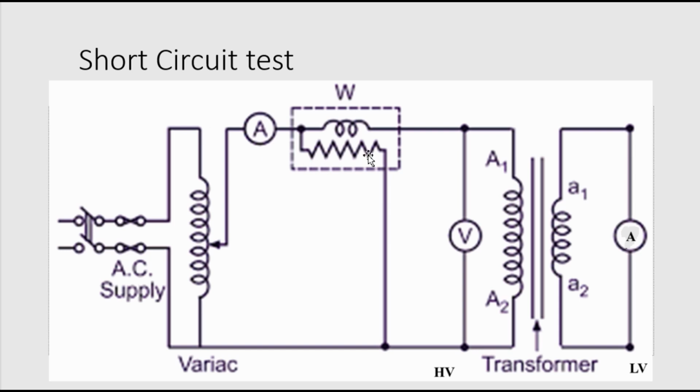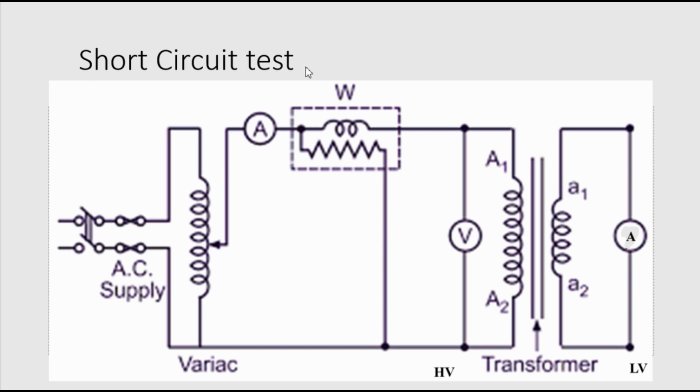So at the rated value of current, we'll perform this test. At this test, as the transformer will energize up to 10 or 20% of the rated value, we will not get the effect from the magnetizing component. So here the transformer winding will see a full load condition. That means the winding will have the maximum amount of current, and the losses at that point will be considered as winding loss, or called copper loss.